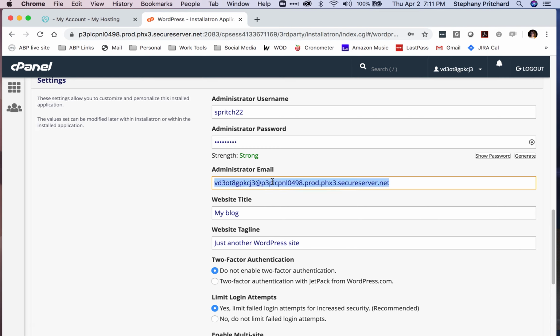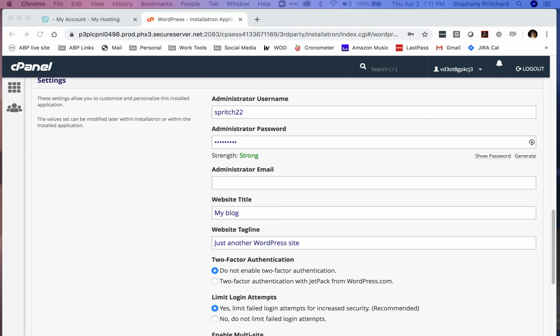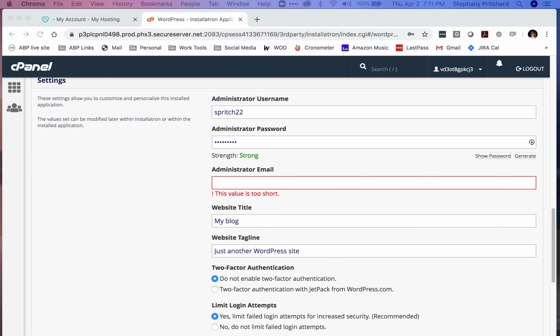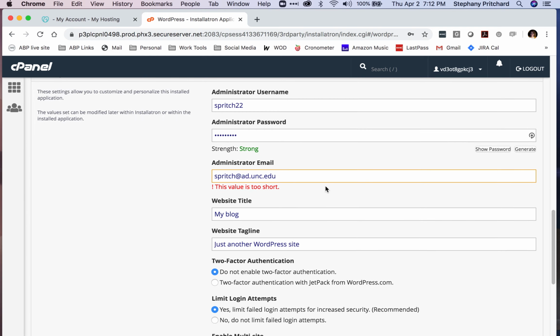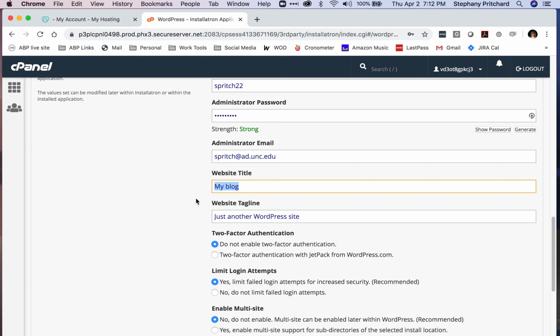Your administrator email, you'll want to change that as well. That would be the email address that you would use if people wanted to email you through the contact us page. Any email that they would get from your website will go to whatever inbox that you designate here. So for me, I'm just going to use my UNC one. That's easy for me to manage. Right there. Okay, and you can use, again, whatever email address you want to manage. It can be your personal, it can be your UNC, whatever floats your boat. Okay, so your website title, we can go ahead and change this now, but it's also really flexible.